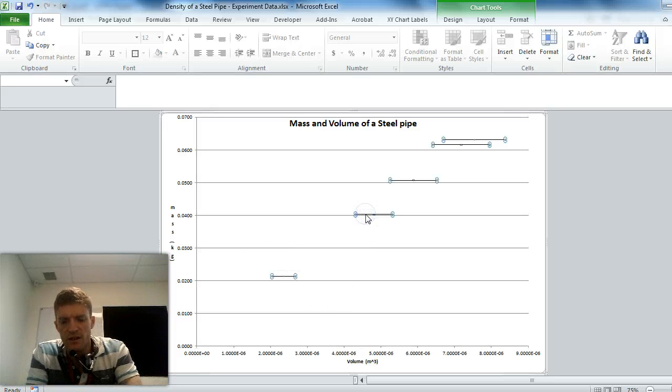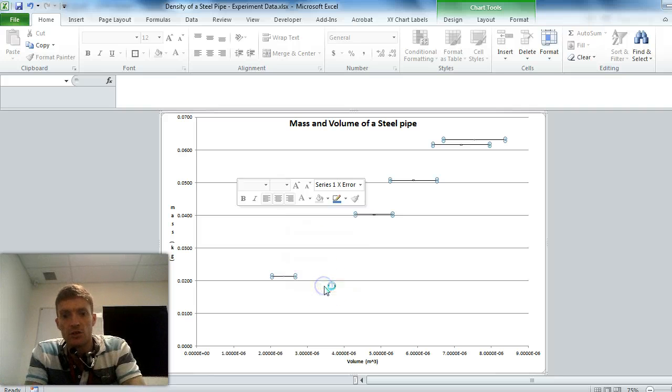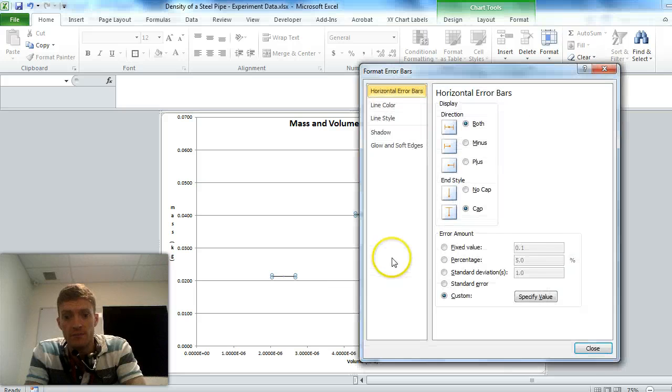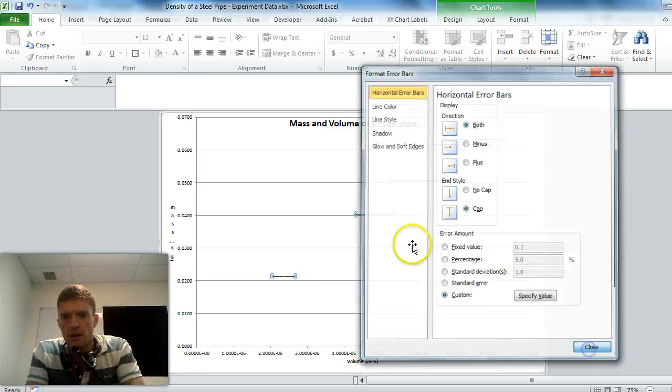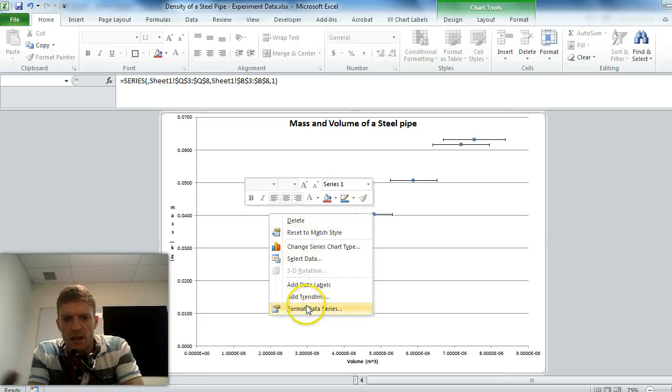Let's see if we can fit a linear regression line to that data. This line of best fit can determine for us a gradient, and the gradient of this line of best fit can give us an estimate for the density.